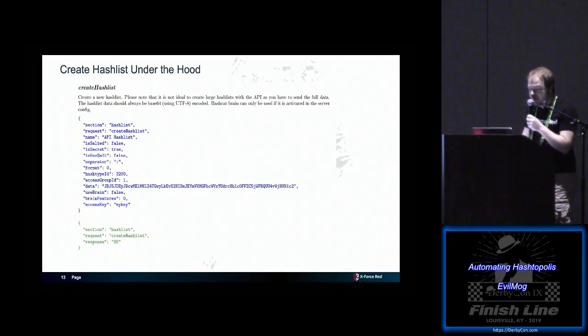I like Python 2. So creating the hash list in this case, it's a bit more complicated because you have to make sure your options here are set. With the API, there are absolutely no guardrails. So if this thing's going to bomb in Hashtopolis from the GUI, it'll bomb in the API. So the important things to watch out for are your hash type IDs, whether you're using brain, and make sure you've got the correct options. So a good option is to test creation in the GUI and then try to recreate it within the API.